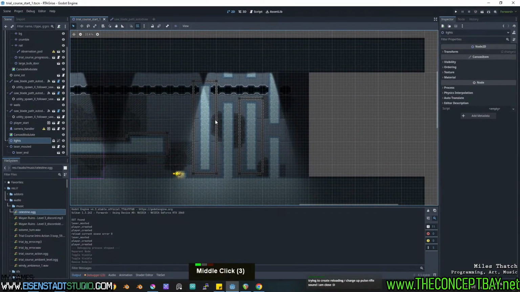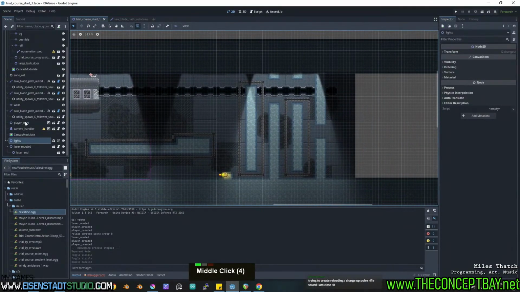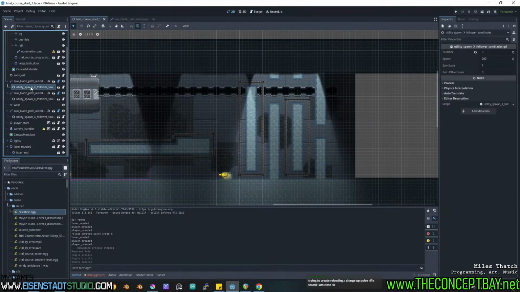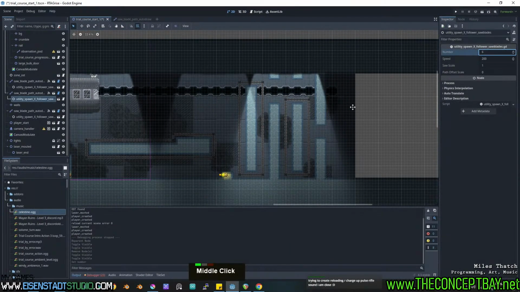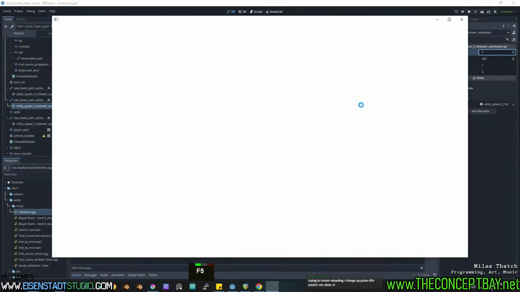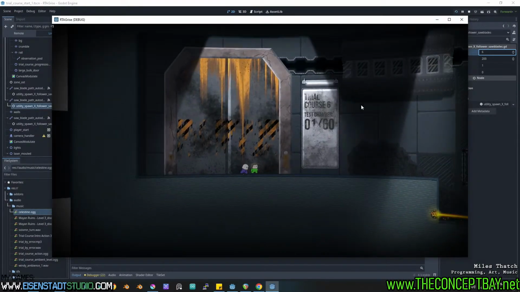Okay, cool. That works. I will increase the number of saw blades here to this one. Let's do 6. Can't have the challenge be too easy in the beginning.